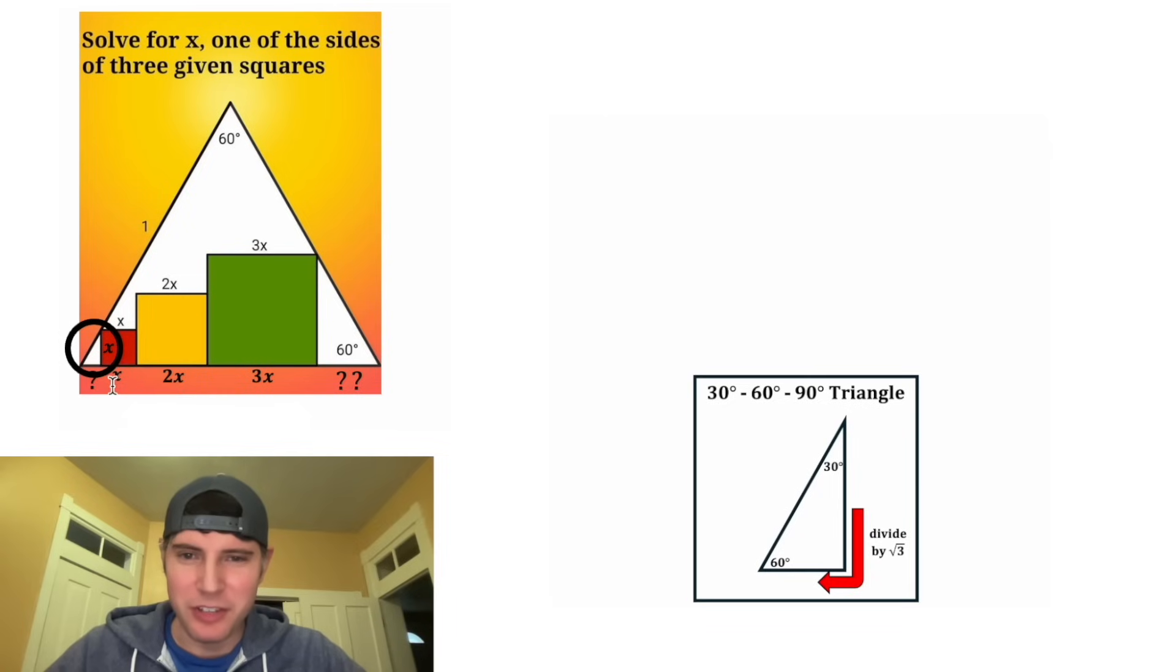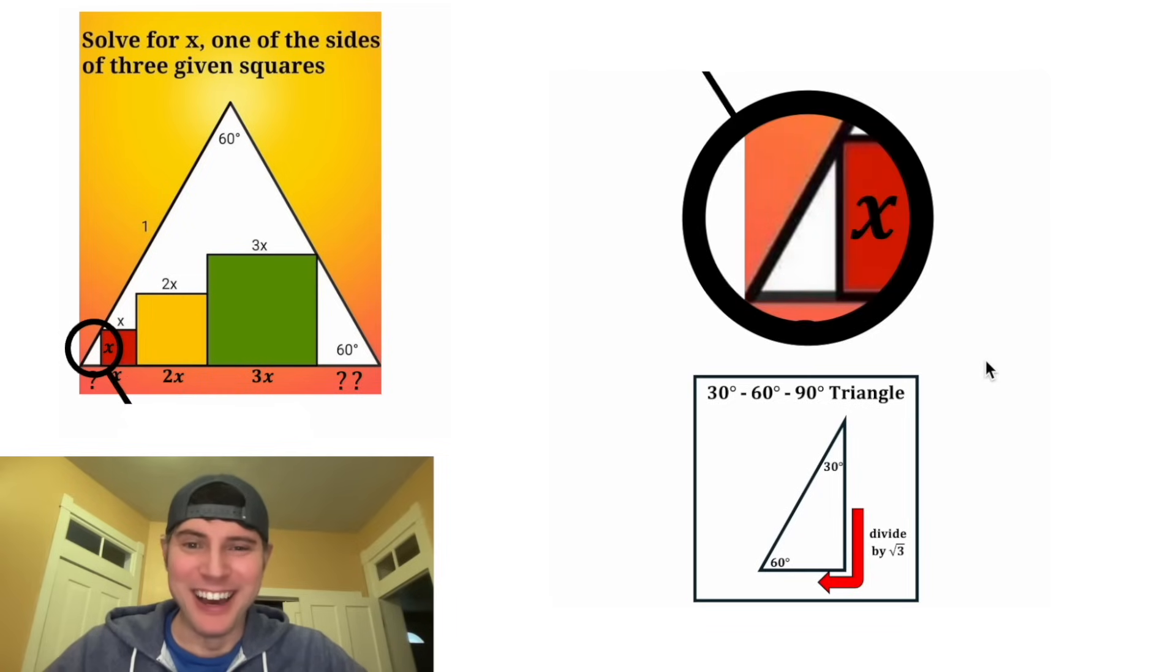And this is kind of small. Let's see if we can zoom in. I did not know I could do that. I am so excited. That's such a cool way to zoom in. So we're now focusing on this triangle right here. And once again, we know it's a 30-60-90 triangle because this angle is shared with the larger equilateral triangle.